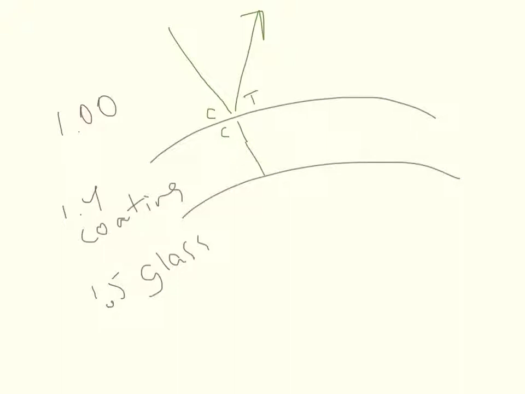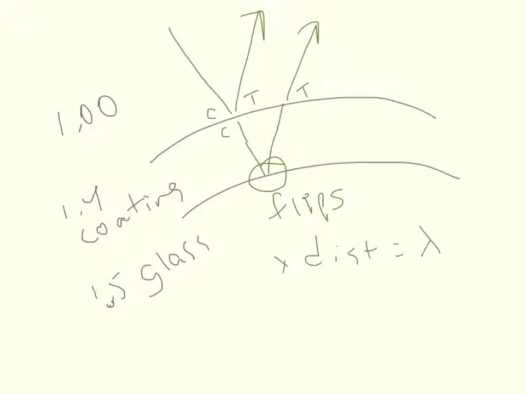What's going to happen is it's going to go down and come back out to that point. Now, the key thing to understand is that it's going to flip over again at this point. So what I have to have is a trough and a trough. I have to have a trough right there. So I have to have a trough at this point. So if it flips right here, what's going to happen right there is I'm going to have a 180 degree phase change. So now my extra distance is equal to a full lambda.